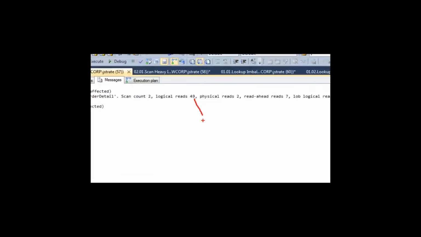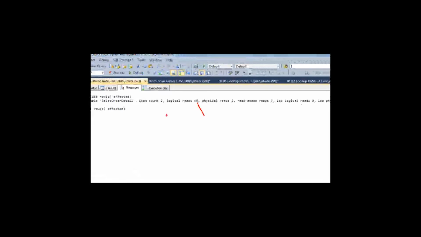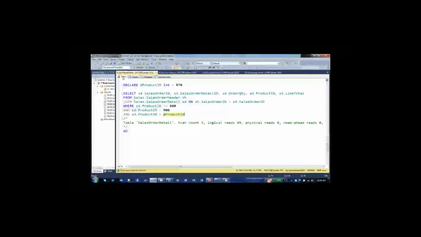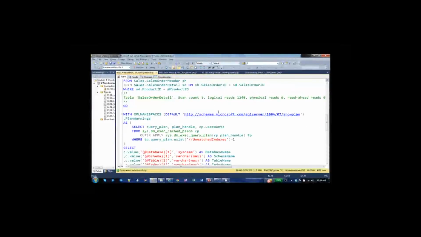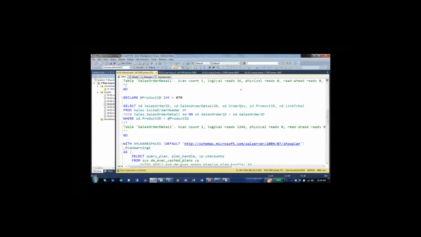And you don't end up with the best I/O. In this case, we get 49, and 49 is not as good as we had with just the filtered index, but it's a heck of a lot better than scanning the entire index.